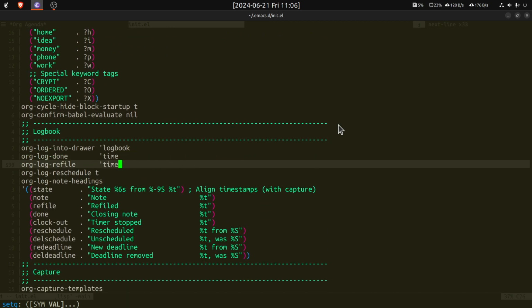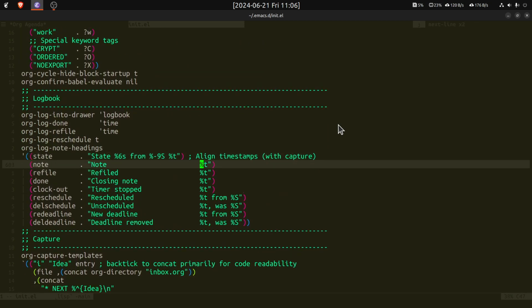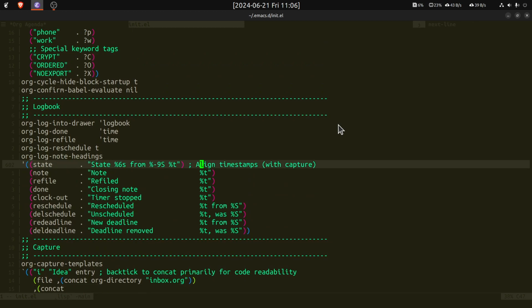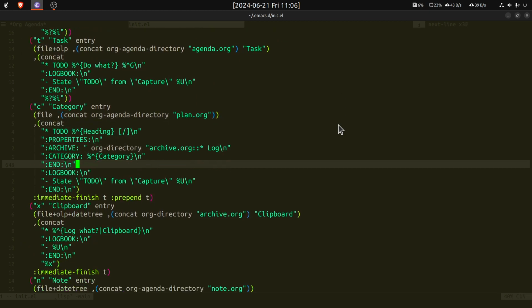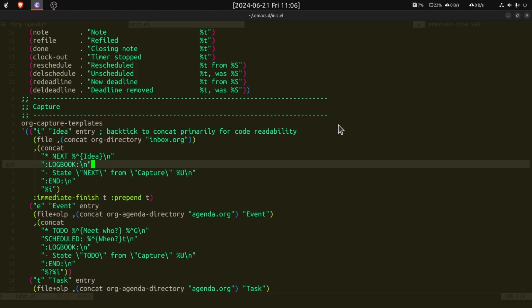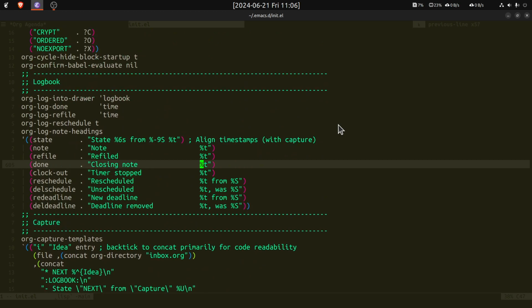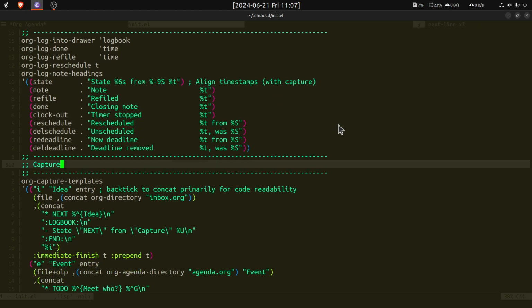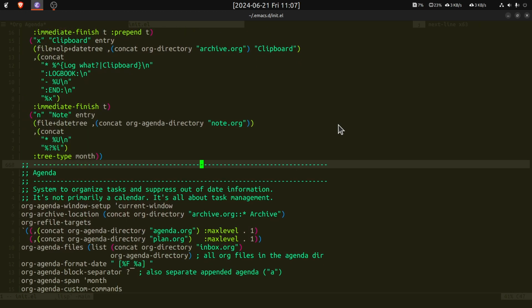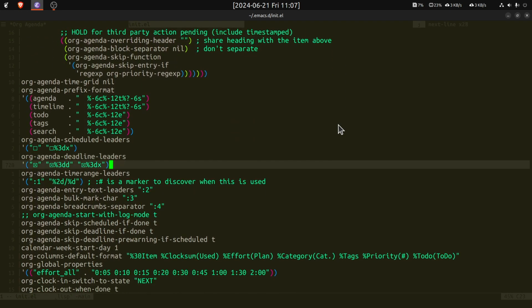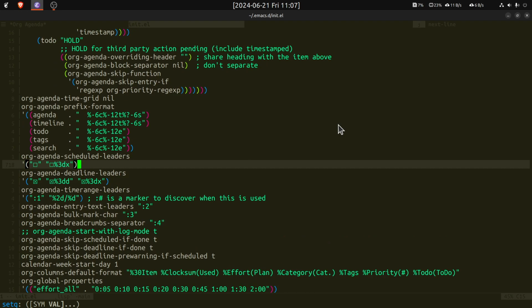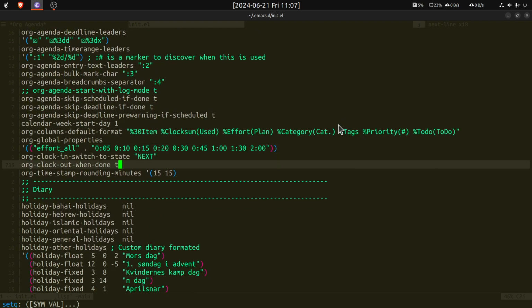I'm gonna go here. Here I have some aesthetics or alignment that is consistent with my capture templates. So I will show in my video on my agenda how this becomes pretty and easy to find things with this. Then I have my agenda, and I'm also going to demonstrate that in another file. And I have some choices that show things different ways and so on.